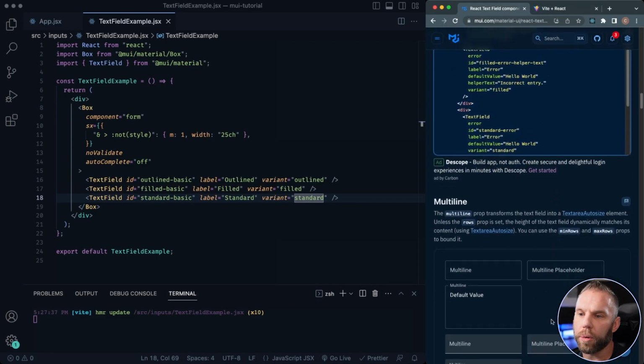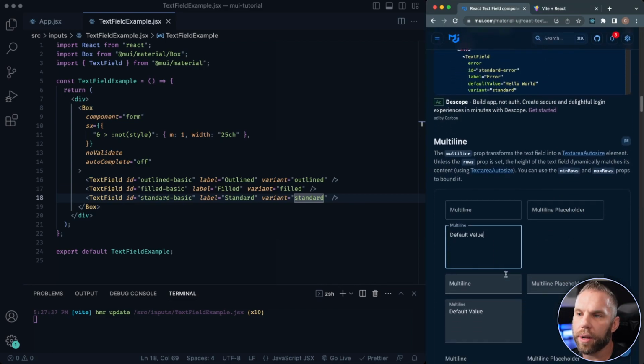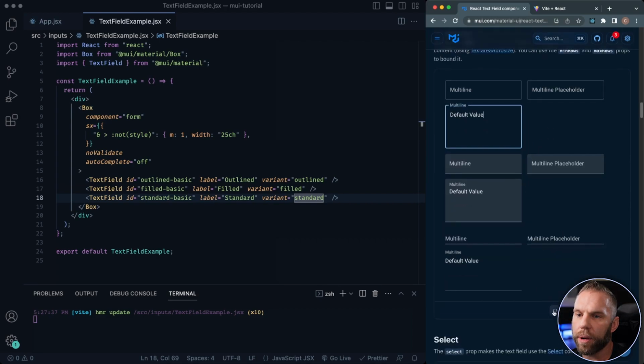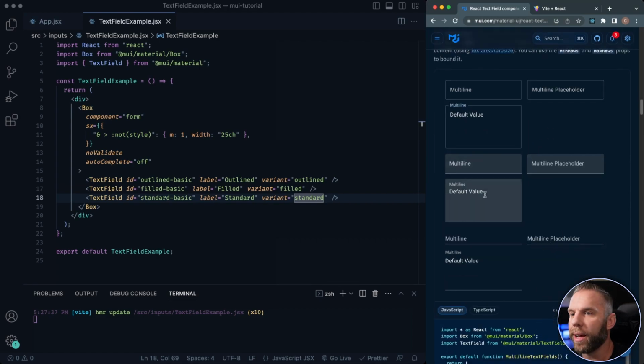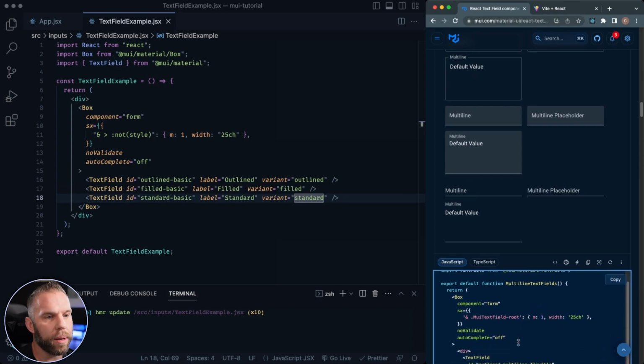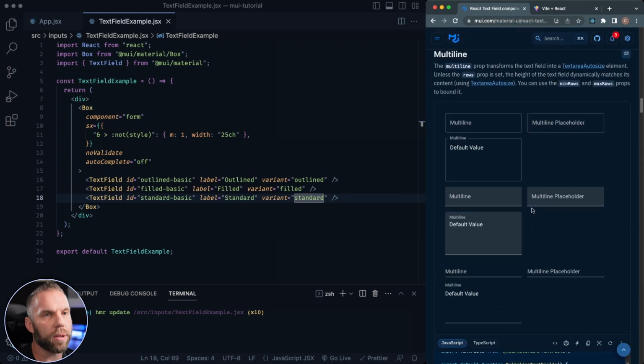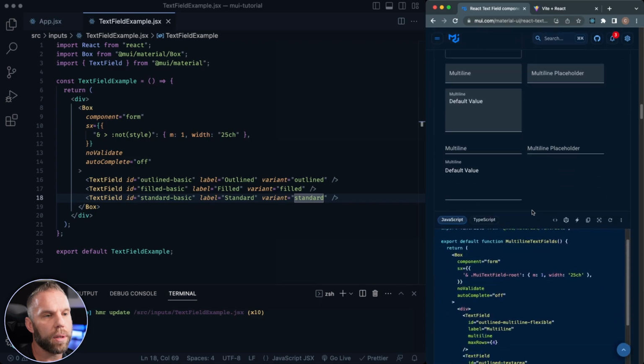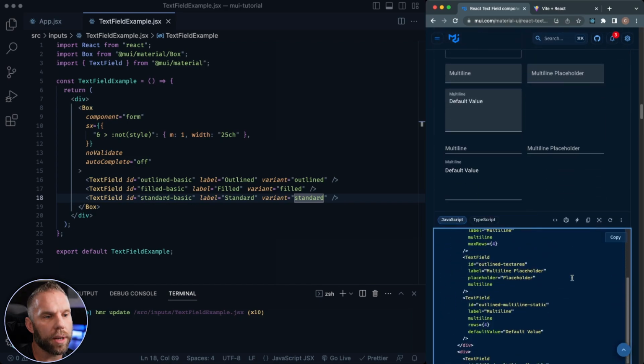So pretty cool. See multiline here. Oh yeah, that's kind of cool. So this multiline, let's have a look at that one. If you want to add more of a text area or something like that. It's a TextField. Where do you have that one imported? Let's look at this one. It looks like it's the third one. So Box, TextField. It's just this multiline property there.